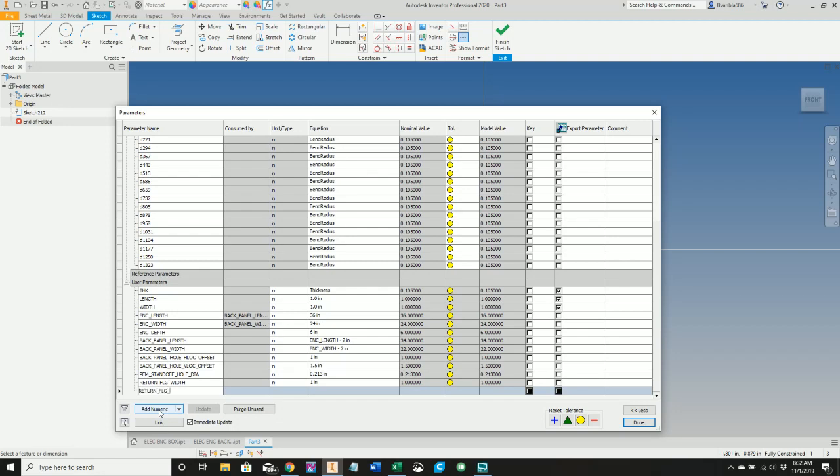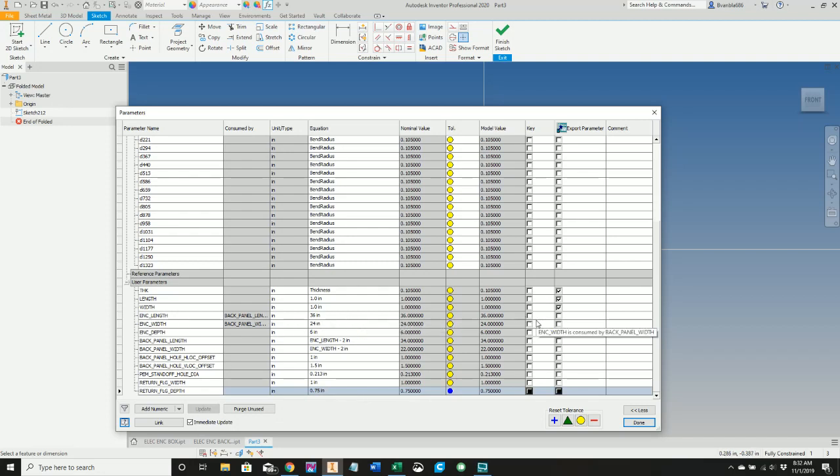Return flange depth. And what I'm going to do is have you guys see if you can recreate not only this, but also create the door itself to fit down inside of this. I'll see if you guys can come up with it on your own, and if not, we can walk it through.